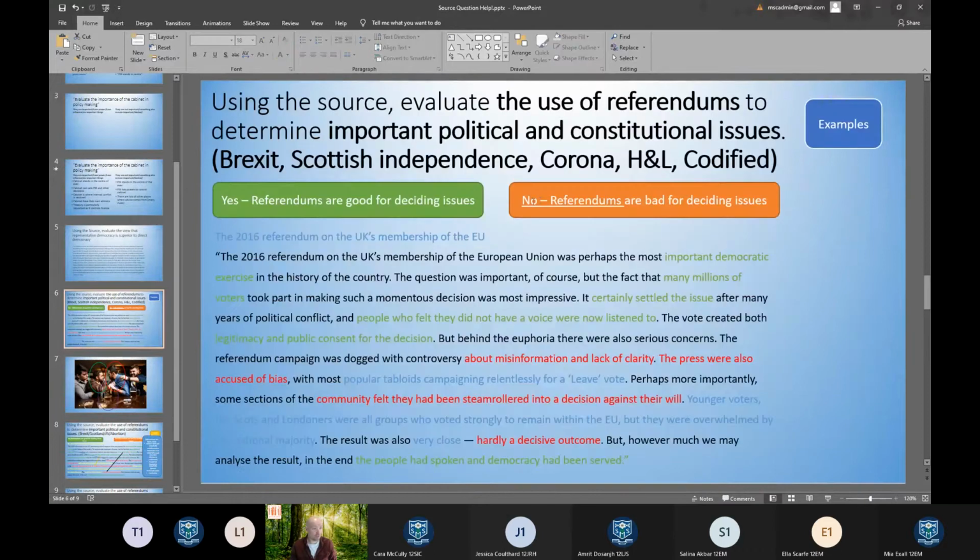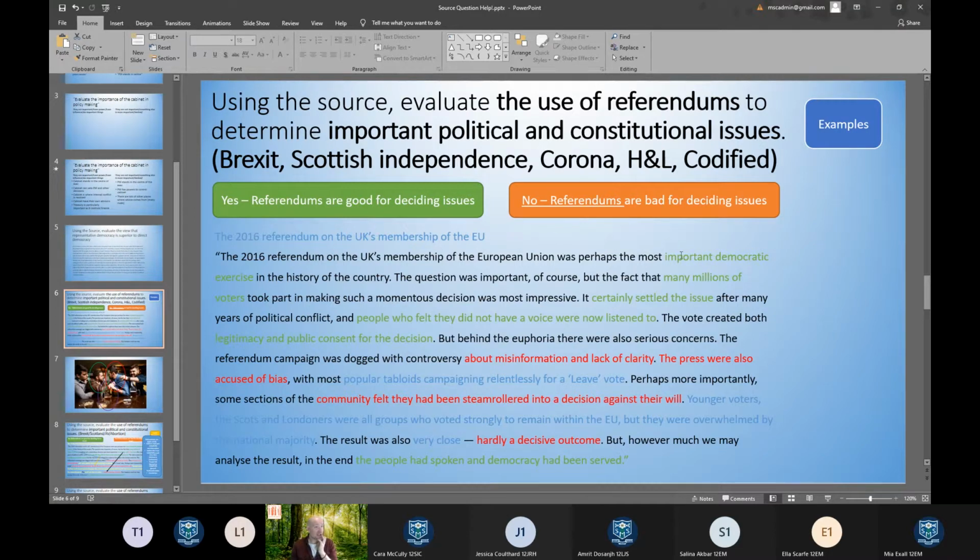Now, I've already thought that I'd quite like to go on the no side. The question is now whether I think that the arguments here are strong enough for me to make that no case. Because as you correctly were talking earlier, I think it was Ella that said it, we do have to use the arguments that are presented to us. This is the catch in a source question, is that we can't now bring in completely new arguments to debate. We can bring in our own examples, we can bring in counter arguments, but we've got to start with what the source is actually saying. So let's have a look.